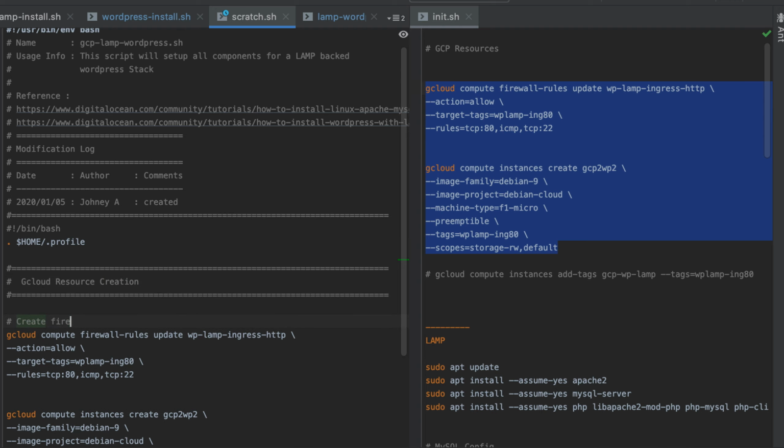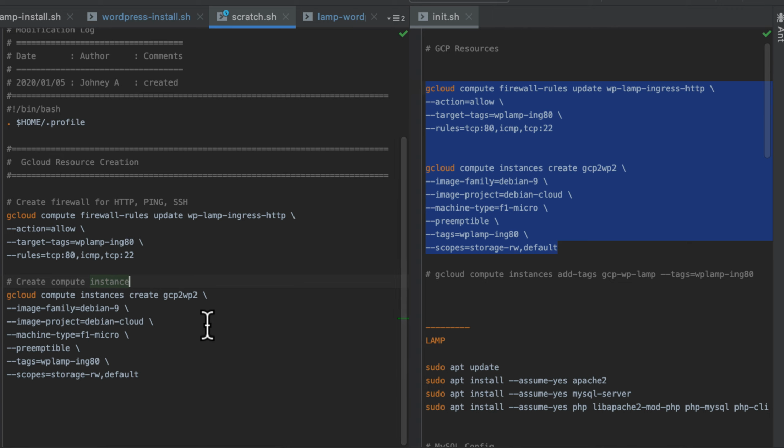Create firewall for HTTP, that's TCP/80, ping, that is ICMP, and then SSH, which is TCP/22. Then create compute instance, and whatever details you want to give, but the main thing would be WP lamp.